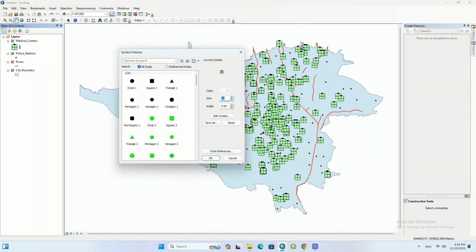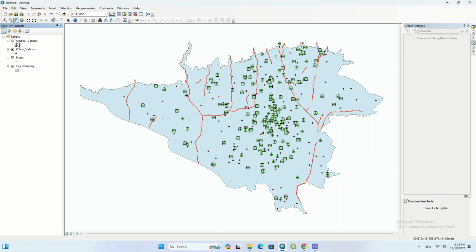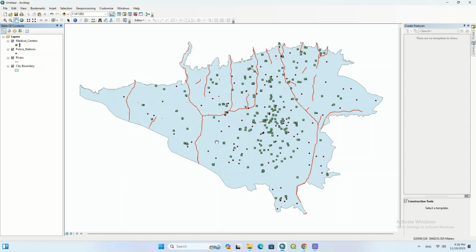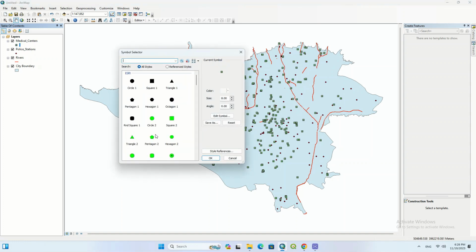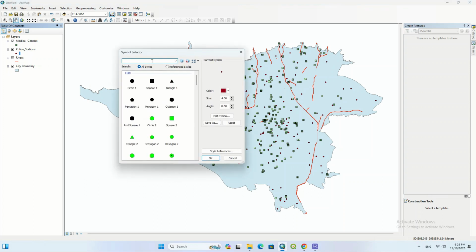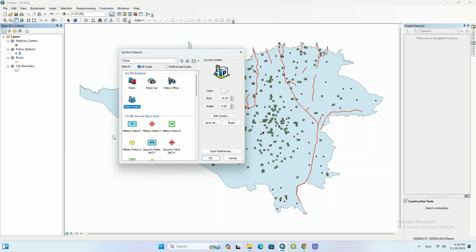And the most important reason is the similarity of the symbol with the phenomenon in the real world, or nominally. You can choose the appropriate symbology for all your layers.